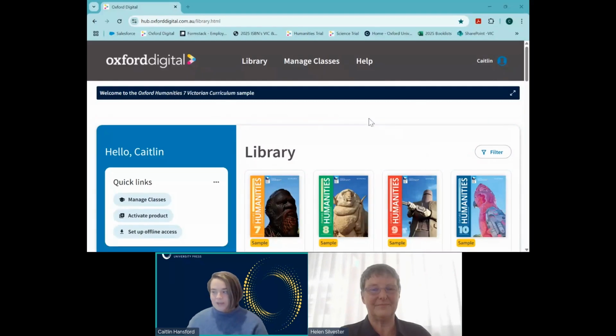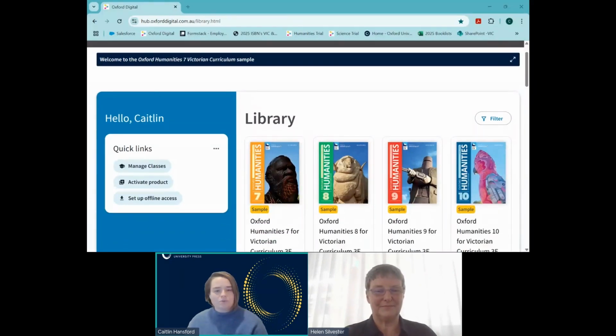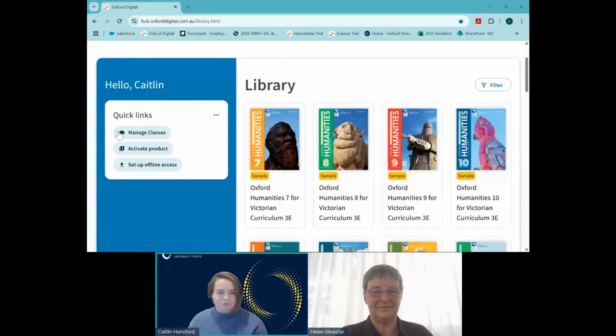This is your homepage, and what your homepage will look like is that you'll have any books that you have in your library. We'll make sure that if you are maybe only teaching Year 7 science, you'll still have access to 7 to 10 to make sure that you're able to go through all of the content. On this homepage, you'll also get any notifications of marking or anything that you might need.